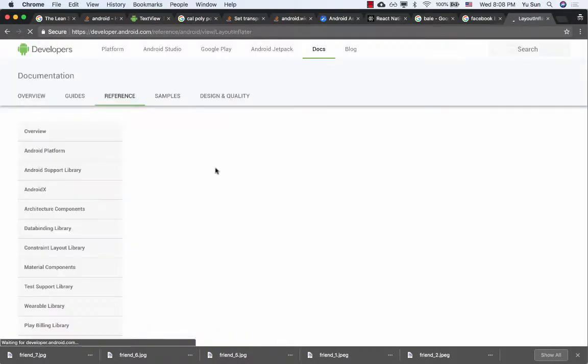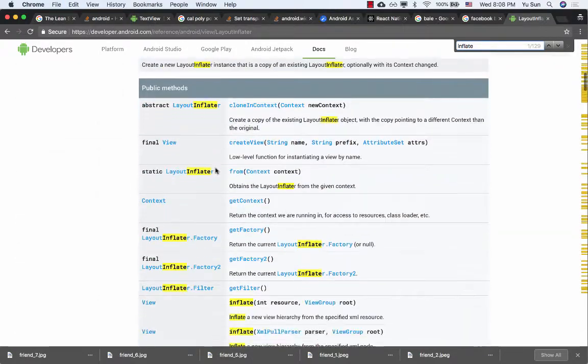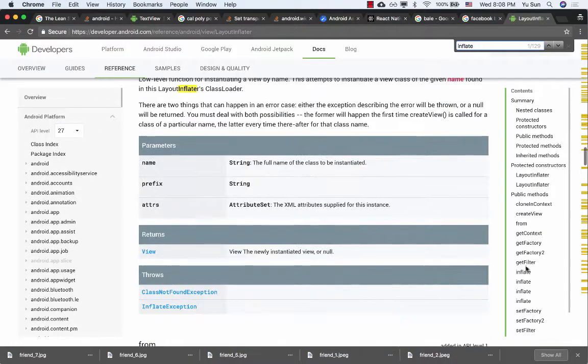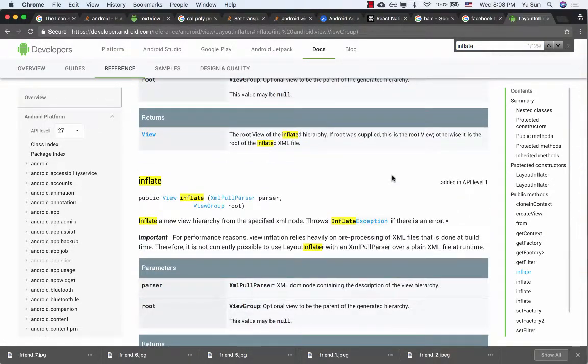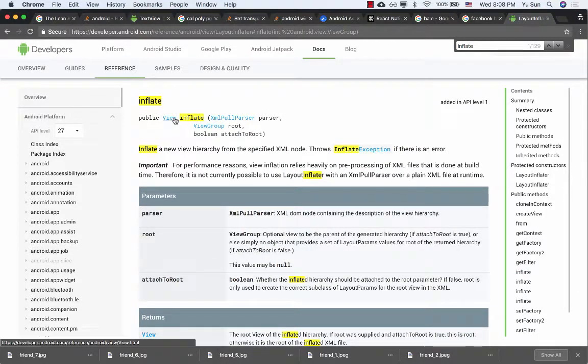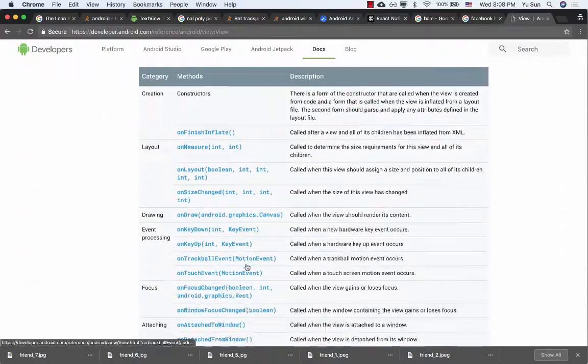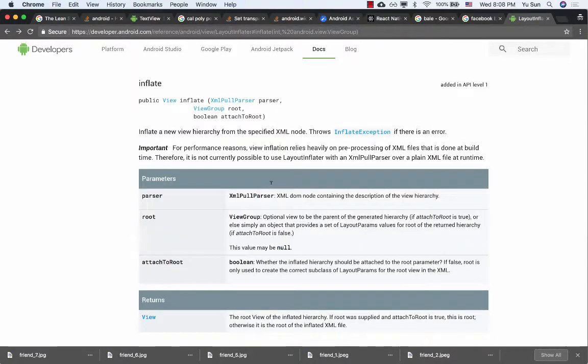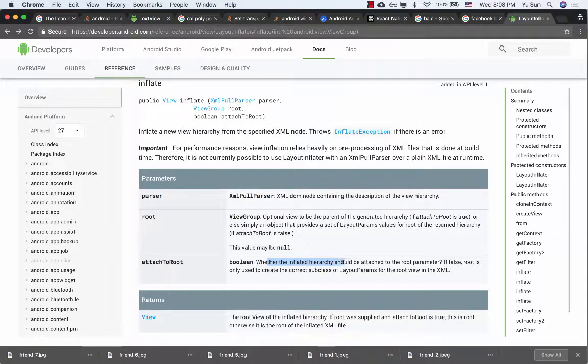Attached to root, this one right here. So you look at this method. This attachToRoot specifies whether the inflated hierarchy should be attached to the root parameter. If false, root is only used to create the correct subclass of layout parameters for the root view. After reading this, you don't get it. I still can't understand it, but it doesn't matter.